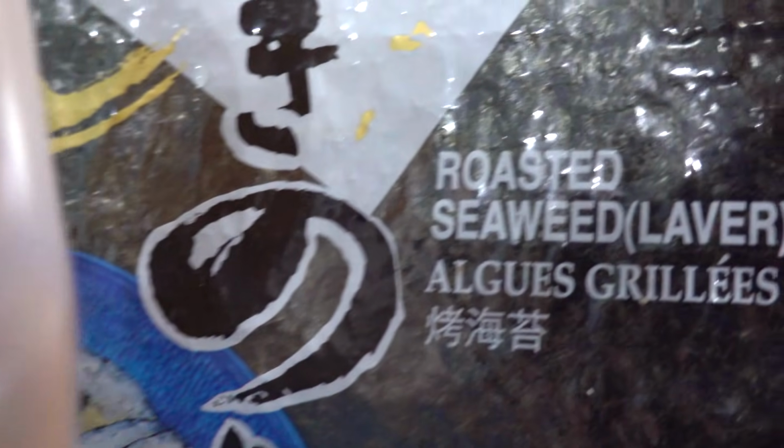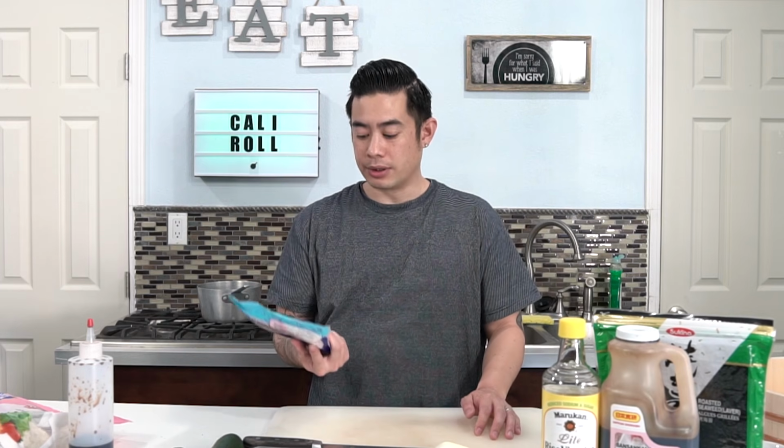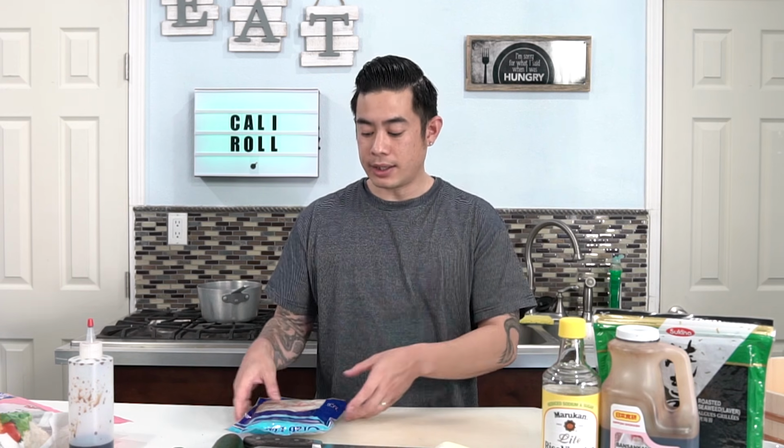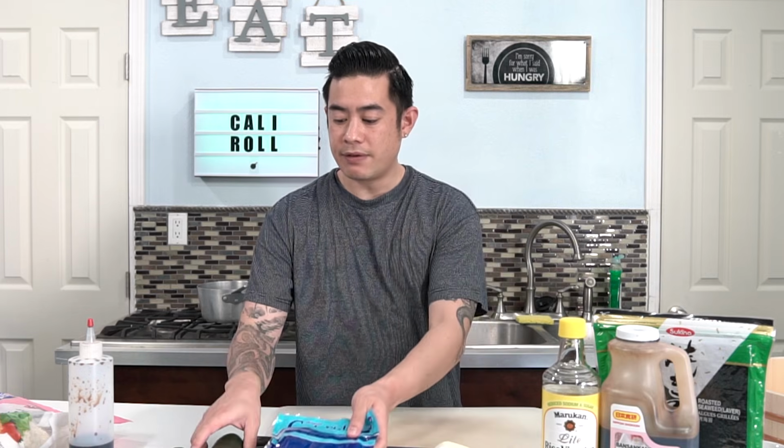Let me show you guys what I have here. So I have these crab flakes. To be honest, this is one part of a crab mix that I use. There's another part that I can't find at the markets anymore. Maybe they're not ordering it right now because it's not a hot buy. But there's usually canned tuna. But instead of canned tuna, it's snow crab. And that's what I like to make with this. One can of that and one of this. But for today, we'll just have this guy here. And then I have a bunch of vegetables that I'm gonna make with the California rolls.